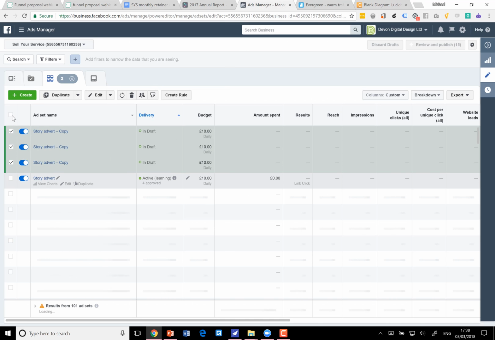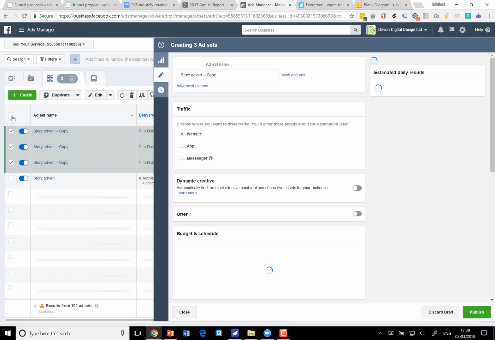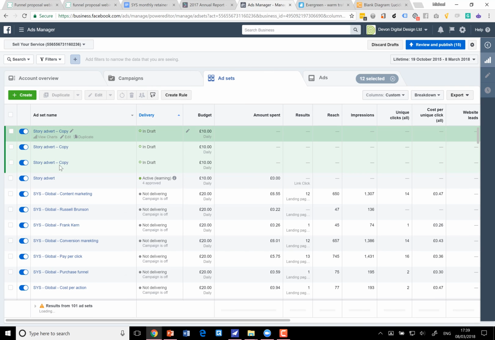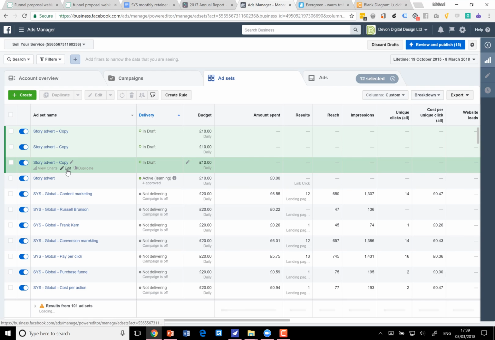Now what I'm going to do is unselect this, because Facebook I find is a bit funny when it comes to building out this little piece here. So I'm actually going to just click edit here when it lets me. Here we go. That we will, Jamie. Yeah, that we will. And basically, I'm just going to come through and now edit every single one of these ad sets individually.